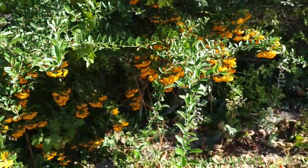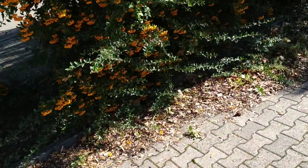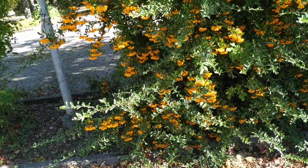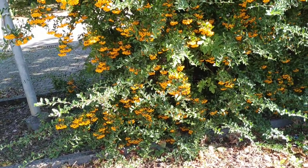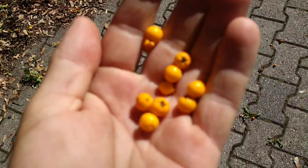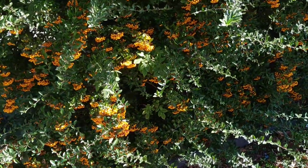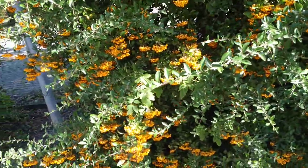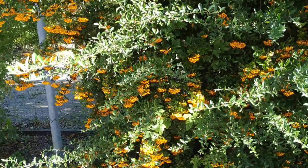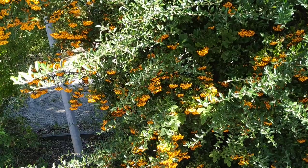Well, there is some debate about whether the Firethorn is poisonous or not. However, it is being used for jams and jellies on a regular basis in the US, and although the fresh berries contain some cyanide-like compound, there are no cases of serious poisoning of animals or humans. It's said if you eat a couple of handfuls of it, you might get nausea and vomiting. I guess the cyanide is also in the seeds.